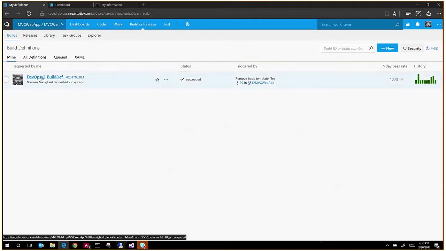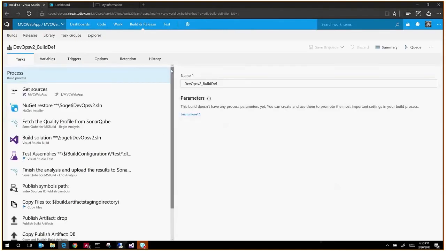And if, for example, I'm using this particular build definition and I click edit, it shows the definition. By definition, it means a list of all the tasks that the MS Build wants to do. So for example, we are saying get all the packages from NuGet and then compile the solution. And then there are different tasks. You can copy files, you can publish your artifacts.